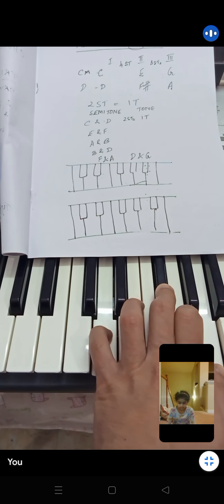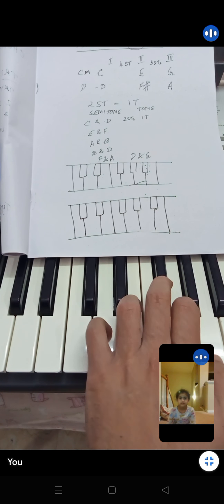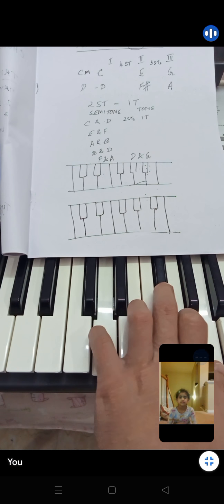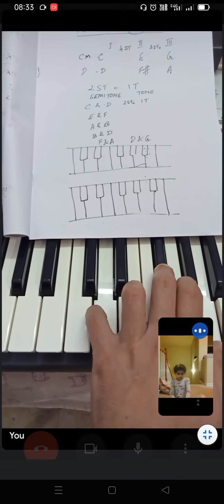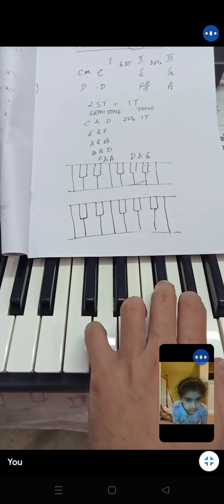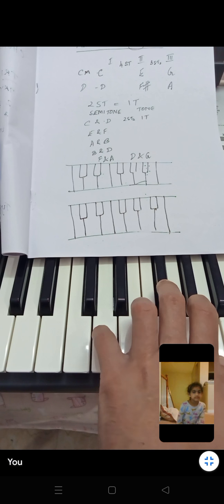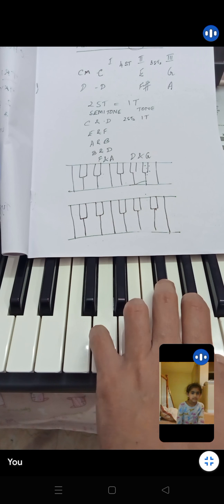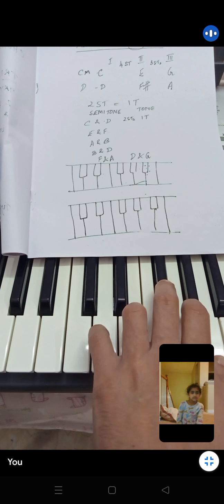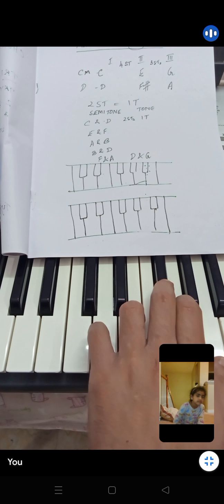So this is the D major chord. Again, if you notice, right now I am playing the D major chord with my left hand. So again, can you tell me what am I doing? Which are the fingers being played? Which finger is playing what note and which finger is not playing any note, even though it's placed on the key.